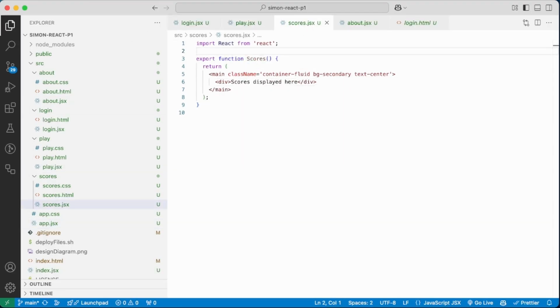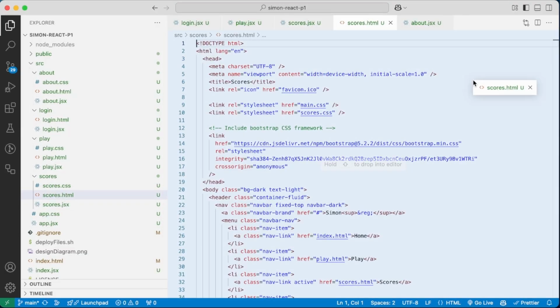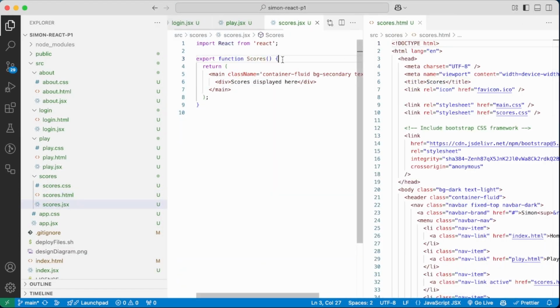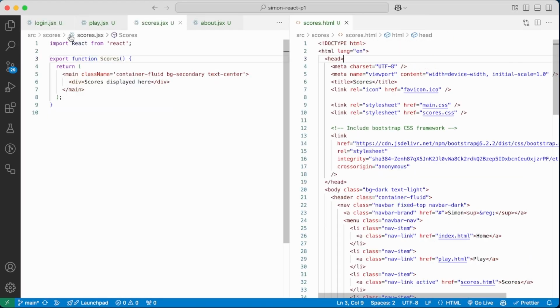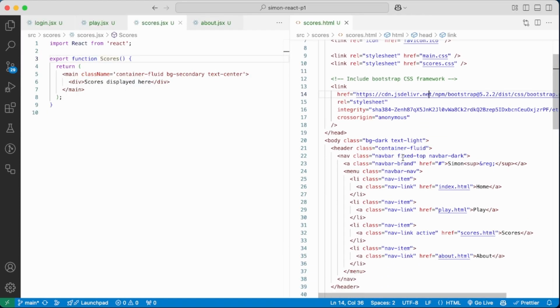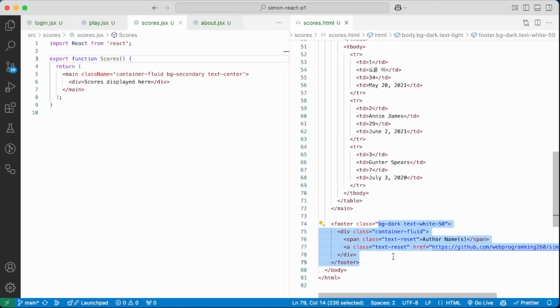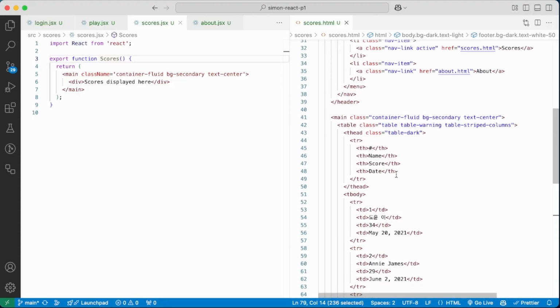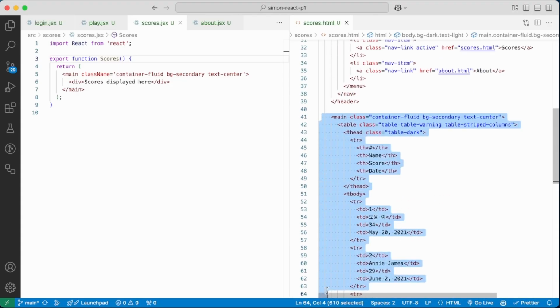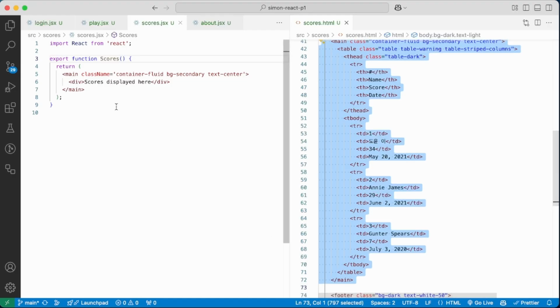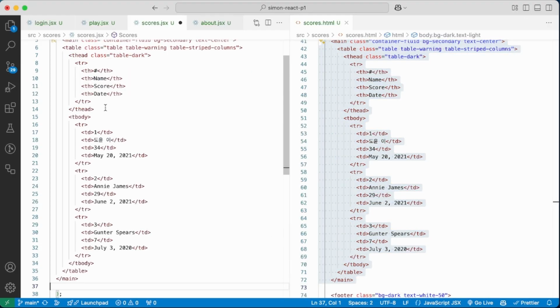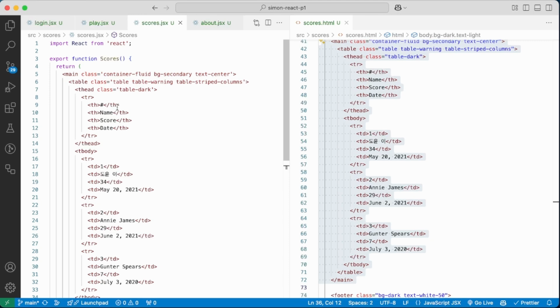Let's go and look at our scores component here, and let's bring this one over first. So in order to make this happen, I need to go to the scores HTML, and I'm going to just drag this over onto the side so I can see both my scores JSX and my scores HTML at the same time. I'm going to get rid of my tab over there. I don't need to bring in my header because that's in my app component, and I don't need to bring in my footer because that's also in my app component. So all I need is just this middle section right here. So if I just grab the main code out of here and copy that over here and replace my little placeholder one with that, then I should have everything I need for actually displaying my scores view.